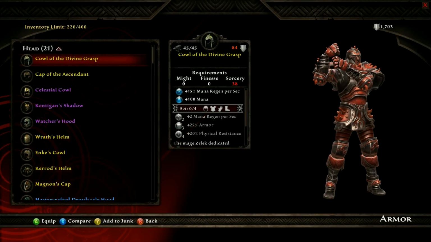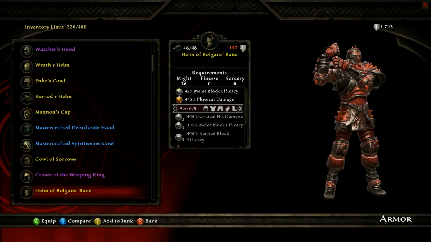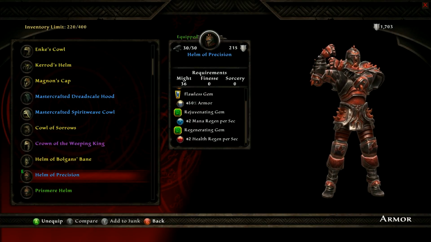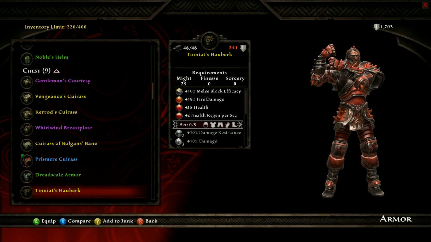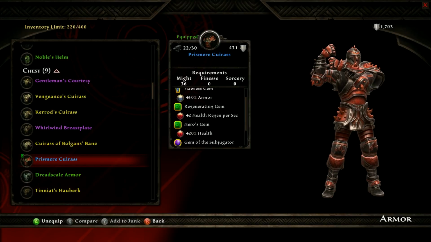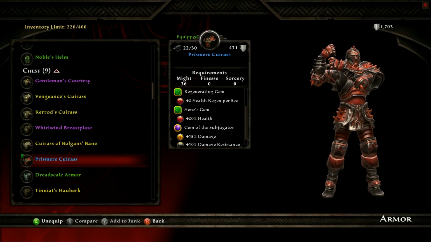For armor, I used mostly the same stuff, but I did remake a few things here. Let's see. The Helmet of Precision, I just went ahead and put some gems into it because that's good enough right there. Extra armor, extra mana, and health regen, so that's nice. For the chest, I just put some gems into the Prismere Cuirass here. I mean, look at that armor, it's got plenty. Extra armor, extra health, extra damage, and damage resistance, so that works out pretty good.